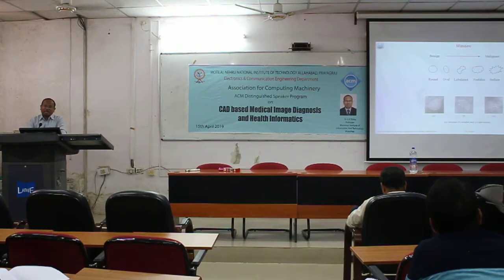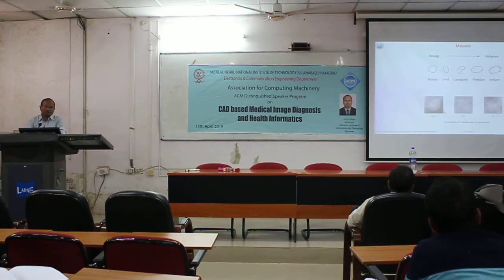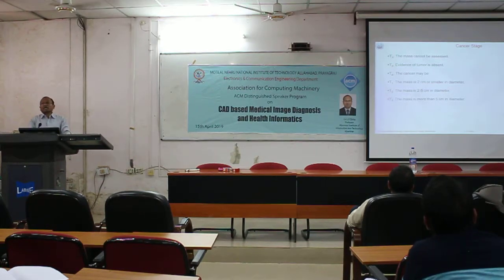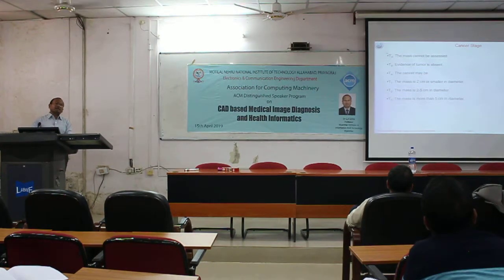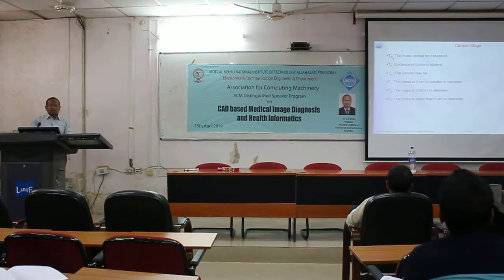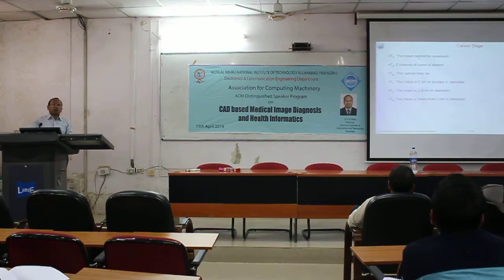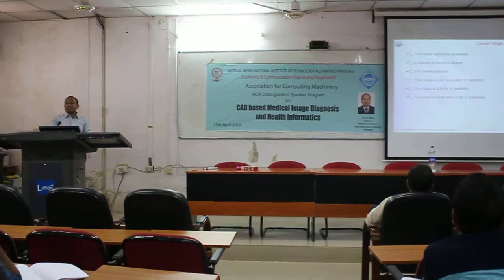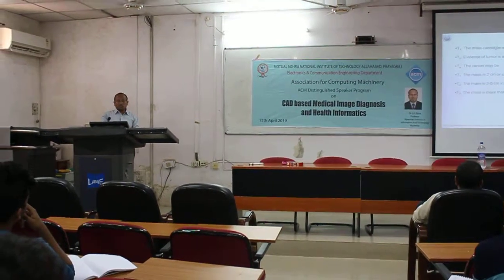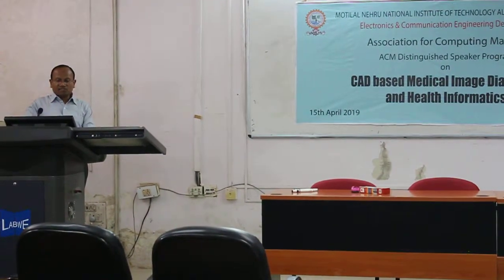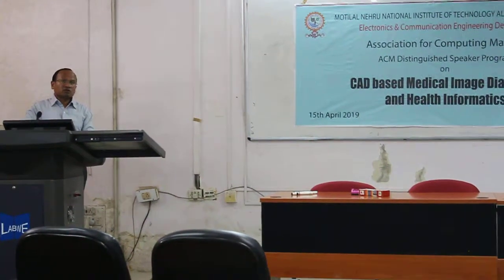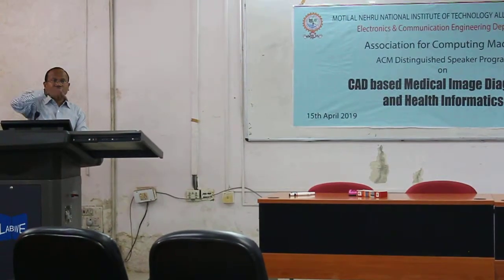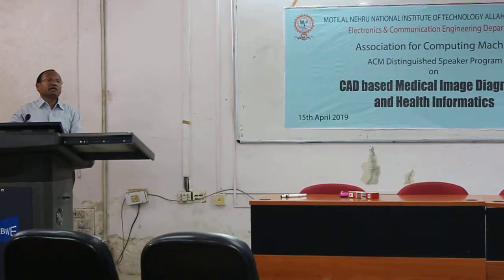You can see an example also. There are 3 malignant cases and there are names for them. I was talking about cancer stage determination. These are the standard terms used for determination, like TX. This is the term used when the mass cannot be assessed; you cannot assess the mass present in the image. T0 means evidence of tumor is absent. Similarly, T3 means the mass is more than 5 cm in diameter. This is how you can determine the stage of your cancer.